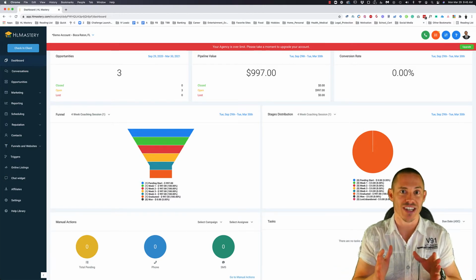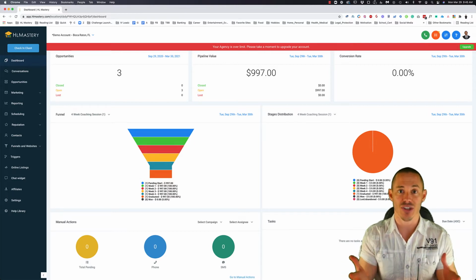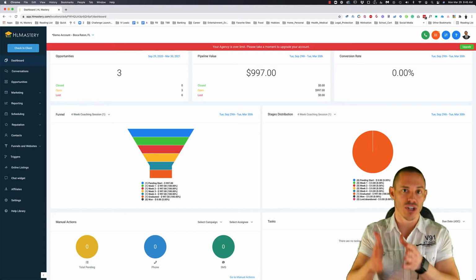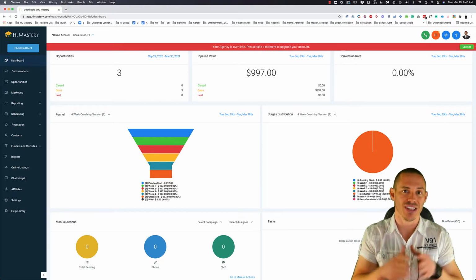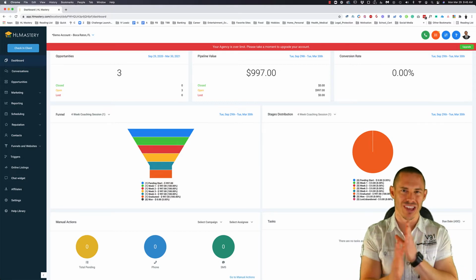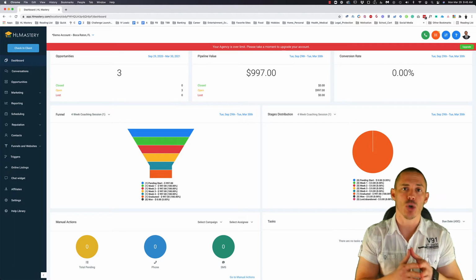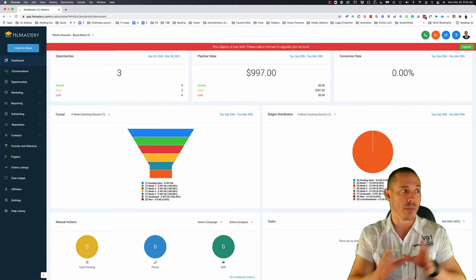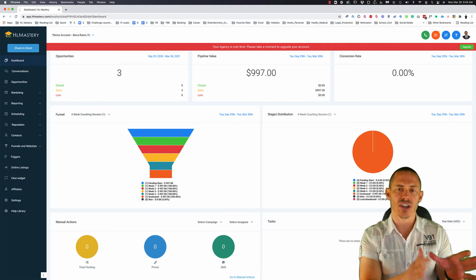But it's also one of those things where if you don't have the instructions, you're not quite sure what to do, then my recommendation is either A, work with somebody that knows exactly what they're doing, or B, watch a number of these tutorial videos to truly understand what it is you want to accomplish, because then the end goal is going to be much more in alignment with what you want to achieve, because the system can do a lot. So don't get overwhelmed by it, but you do want to make sure you have a working knowledge of what it is that you're looking to obtain by going in the back, and what each one of the triggers do, and everything else that I'm going to show you here.